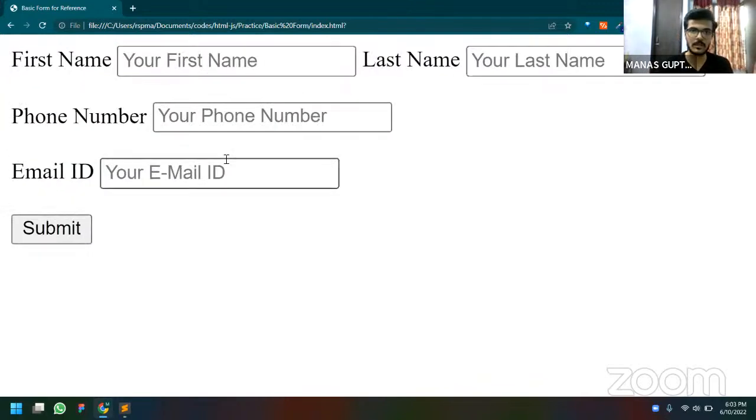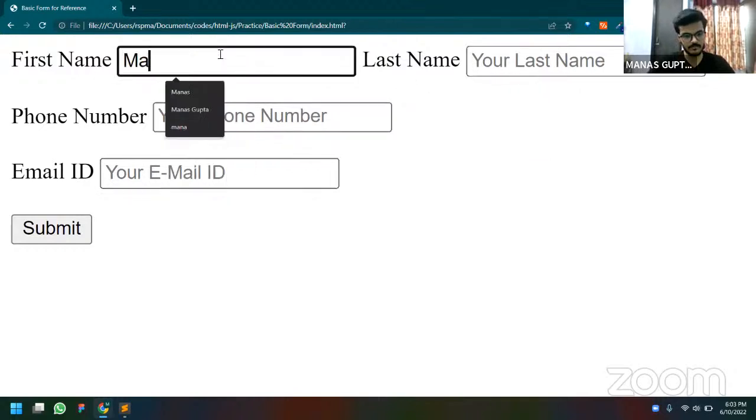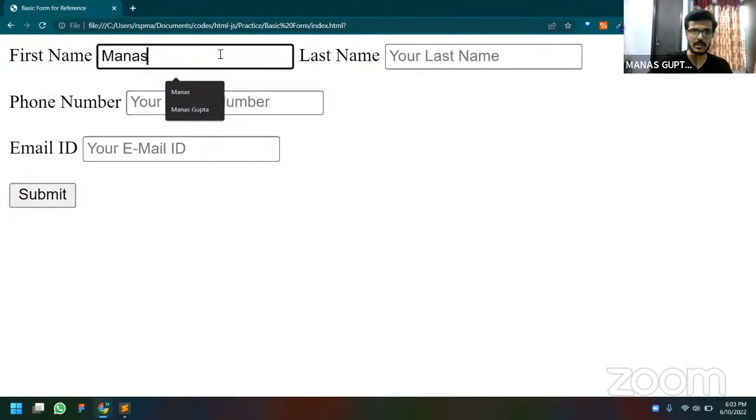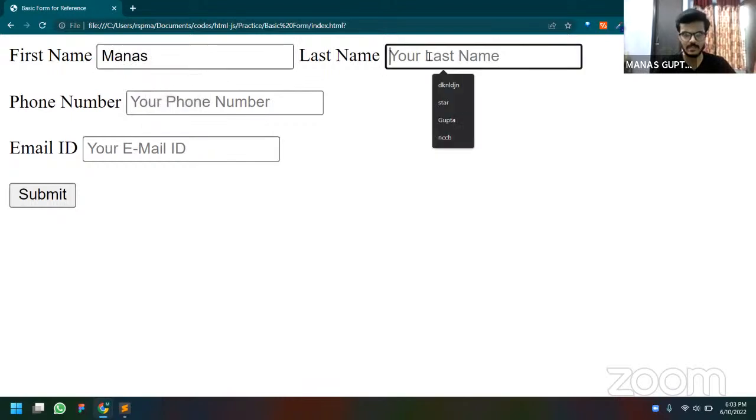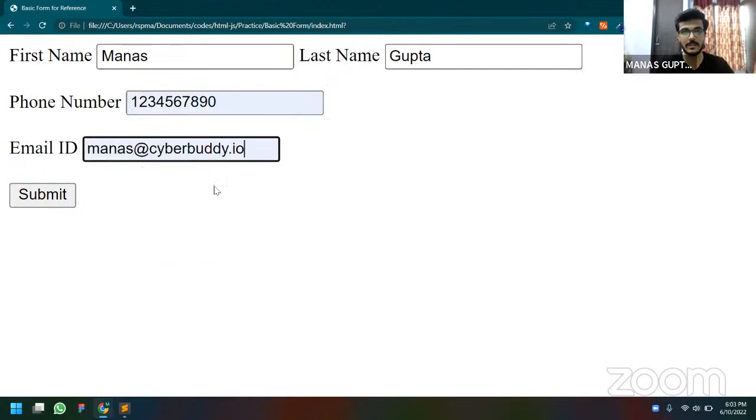Well, the thing is, the whole data should go inside our database. Now here's this new term, database. What is a database? These data items, or you can say my name, is data. This data is stored inside a database. But why do we require a database? Because as soon as I press F5 or refresh this page, my data item is lost. So what we need to do is, as soon as the person clicks the submit button, let us say I enter my first name, last name, email ID, and phone number, as soon as I click on the submit button, my data shouldn't be lost.